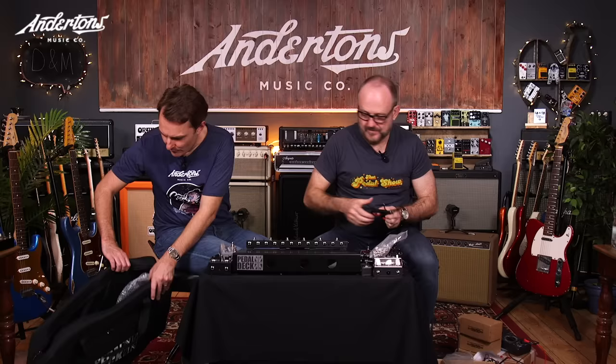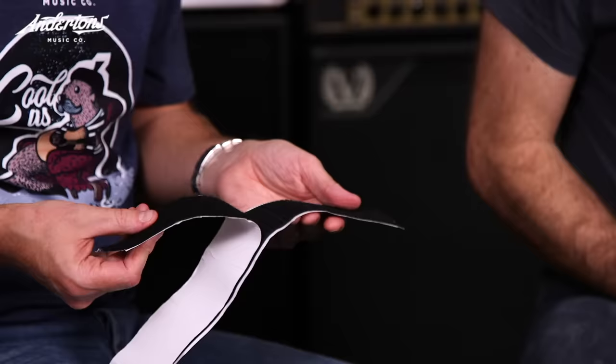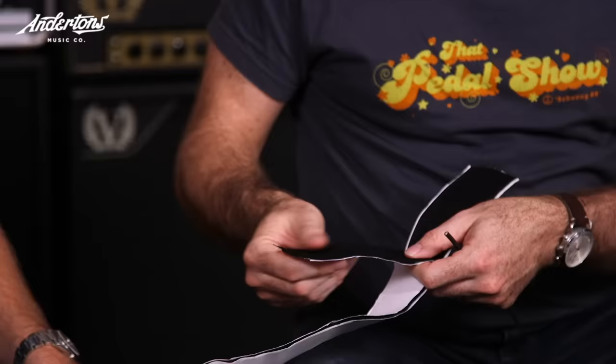So when you buy a pedal train board, or a pedal deck board, you get, this is just conventional Velcro, right? Yeah. It's conventional Velcro. And so, that's fine. So, right, the fluffy stuff is the loop side, right? And the plastic stuff is the hook side.